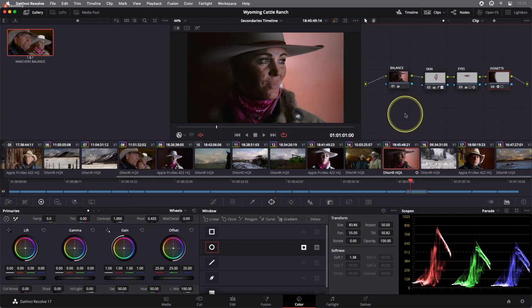So that gives you at least something that you can hopefully start to play around with, and start to think about how you might want to build up a grade by selecting various parts of the image and manipulating them in different ways. The fact that you can combine these techniques together is also important. The qualifier might be the first step, and then your power window might help refine that selection a little bit more. You don't need to be 100% accurate on it, but it does require work. It's not just something you're going to be able to pick up and run with.